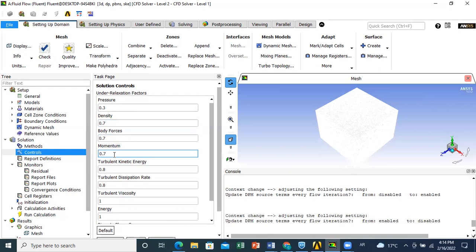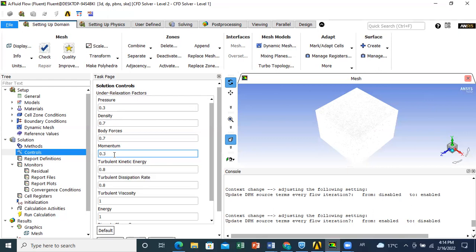Momentum is, in the majority of fluid applications, a challenging equation to converge, and you will see this by observing your residuals. In a while, we'll talk about residuals. What do we mean by residuals of equations? And we'll see together that momentum does not converge in an easy way. This is why we can recommend a value of 0.3 for momentum equations.